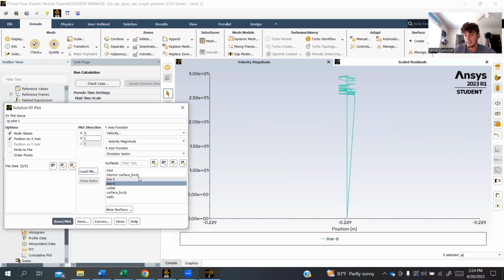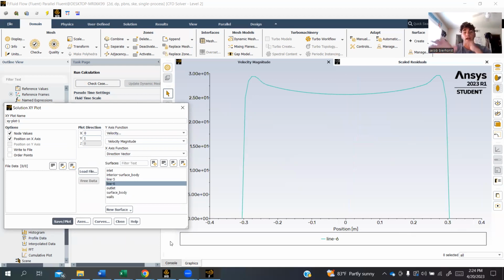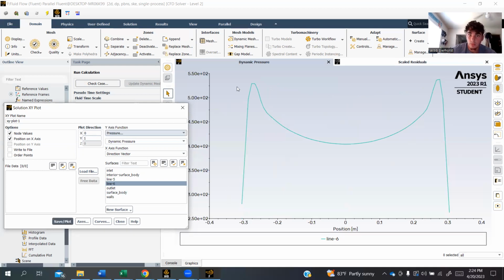As you can see in the bottom of this axis, it's staying at your normal x. Okay, so save plot. Now we are looking at from the bottom of your y section to now the top. Okay. So as you can see here, it's telling us that once we're squeezing against that wall, we're seeing maximum velocity in the y direction, okay? That's where we see our largest values, okay? But it's also saying that it swoops down. So when you look at your dynamic pressure plot, it should be about the same. Should mimic this. As you can see, mimics.